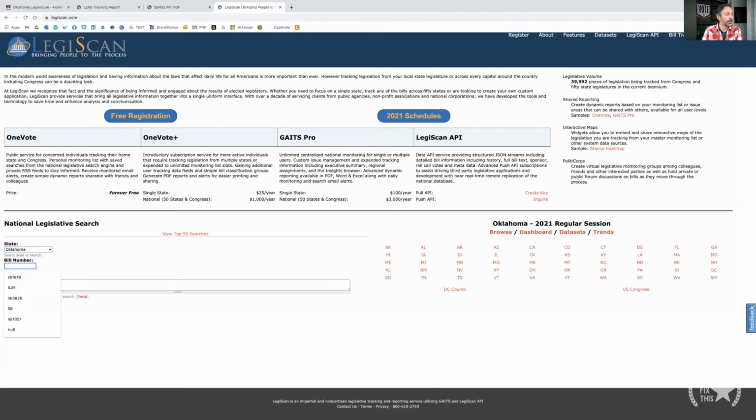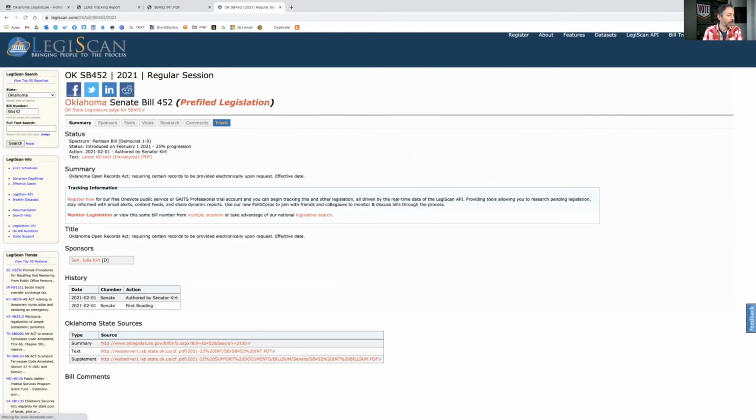You can type in the bill number if you want. So let's, for the sake of argument, look at Senate Bill 452 again, and you can search. And lo and behold, here it is. Senator Kurt is the author or sponsor. There's the title. There's the history of it, what's happened so far. You can get a link directly to the bill that takes you to the bill. The summary, this goes to the PDF that we just looked at. And if there's anything else, these are on the legislature's websites. So they pull directly from the legislative website, which is very handy.